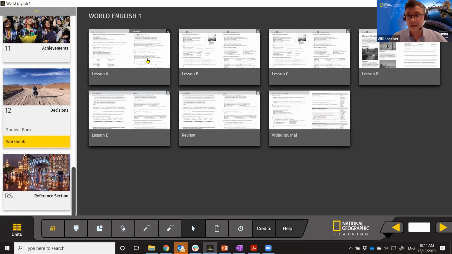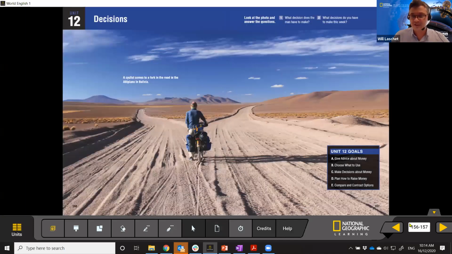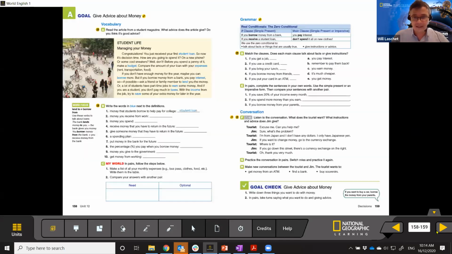We have games on here. So it's basically a teaching resource which gives you all of the content that you need for teaching in the classroom or for teaching online. So something very useful for teachers. So we're going to go to Student Book, Unit 12. Here's the unit opener that we just looked at. And if I press to the right here, we can go in and have a look at the lesson. So today's lesson, I said it's a grammar lesson. You can see over here, but the first page is vocabulary. So vocabulary and grammar lesson. And we're going to go through and we're going to do a few of these exercises. So let me zoom in a little bit.